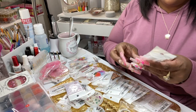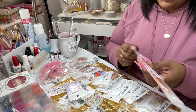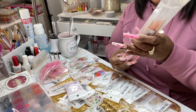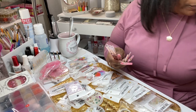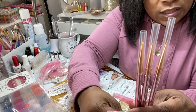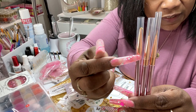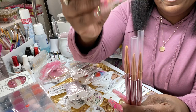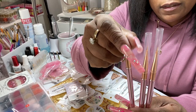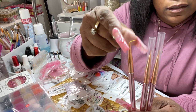Okay. Then I ordered these detailing brushes. One, you guys, is bent down. They should have paid attention to that when they put the little protector on it. Why would you put a protector on there that's damaging the brush? If you can see that, the brush is bent over like that and coming down. I'm going to have to try to straighten that out, or I might have to use it crooked.